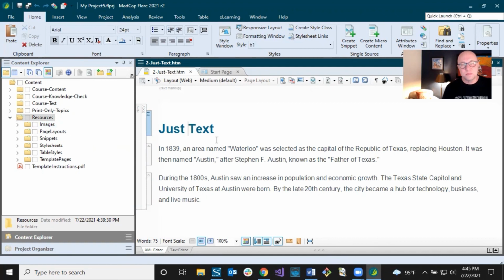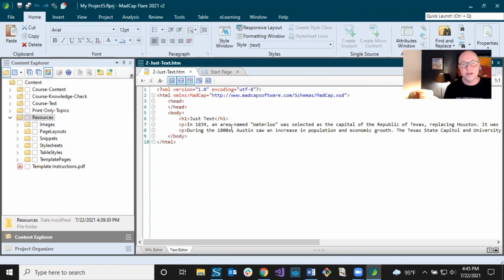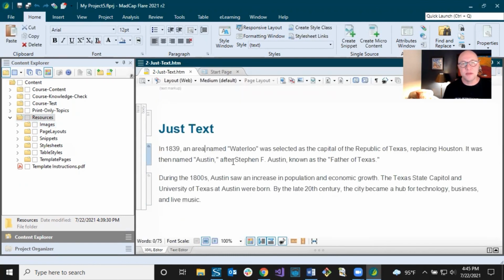Well, what are these? When you're writing in Flare, what you're actually creating is XHTML content. It doesn't matter if you don't know what that is. But this is what is typically used to create web pages. In fact, if you come down here, you can switch to another view of the editor, the text editor, and this is the markup. This might be scary to some people, but you don't have to use it. It's just going to add stuff in here as you make changes in the XML editor. These structure bars give you a clue as to the structure going on behind the scenes. And it's pretty easy. Once you look at it, you go, oh yeah, H1 is a heading 1, P is a P tag, and so on and so on.